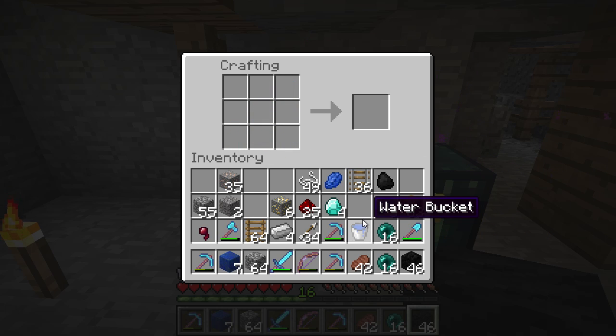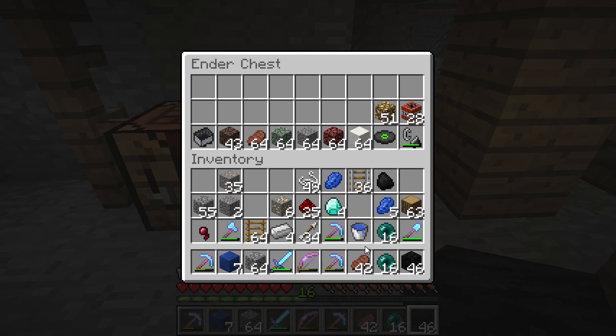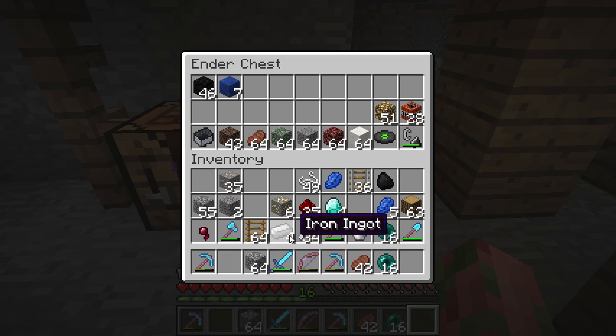So I carry a fortune pick to get the most out of everything. Some people like to cave with a silk touch pick and then fortune it later. That's like double dipping. You're going to have to use each pick once when you could have just used one pick once. So I store the blocks there in my ender chest. There's a bunch of other random crap in here from other stuff I was working on. These aren't full stacks, but we'll go ahead and put them in there anyway.